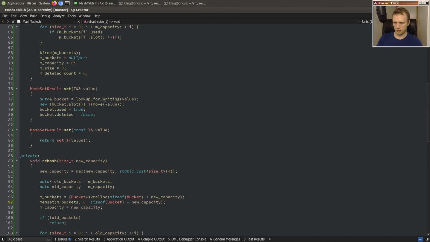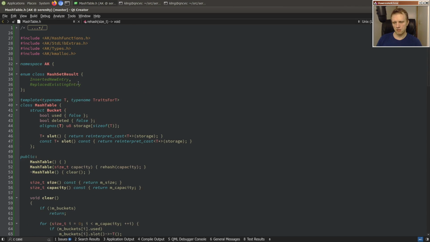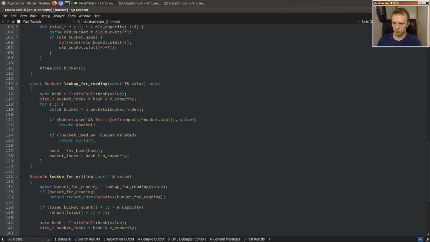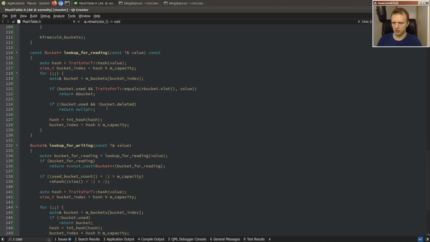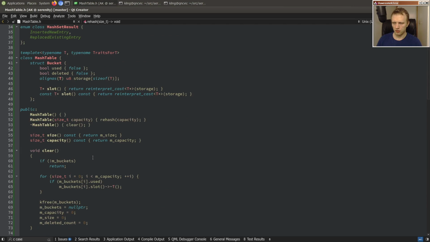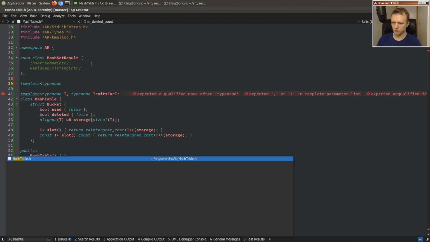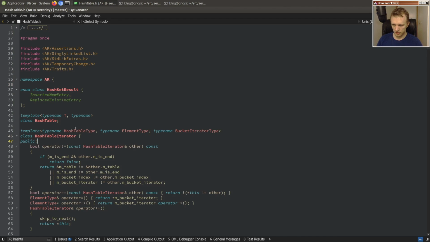You know what would be handy is, I was just thinking about iterators, but we'll deal with iterators when we get there, which maybe should be now. So let's see. What did the old iterator type look like? Hash table iterator: the hash table type, element type, and bucket iterator type.